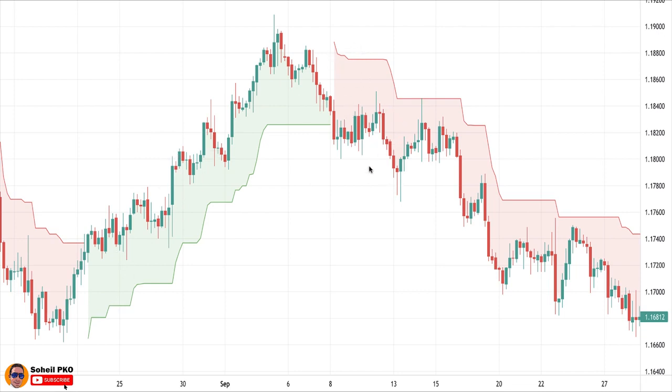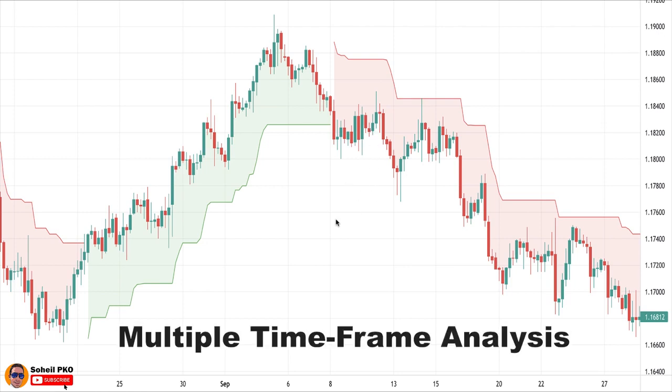But please pay attention, as I said earlier, this is a trend following indicator and it works well when the market is trending, and it doesn't work well when the market is in a trading range. So you must conduct a multiple time frame analysis and find the overall trend of the market on a higher time frame. The buy signal is significant only if the overall direction of the market is up, and the sell signal is significant only if the overall direction of the market is down. And when the market is in a trading range, you shouldn't take any action because the probability that the signal is a false signal is much higher.